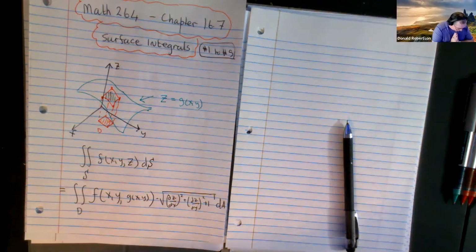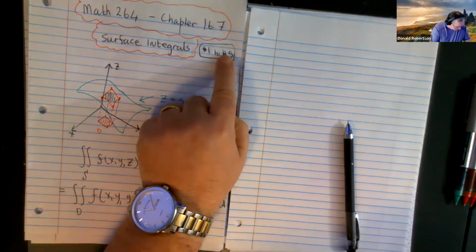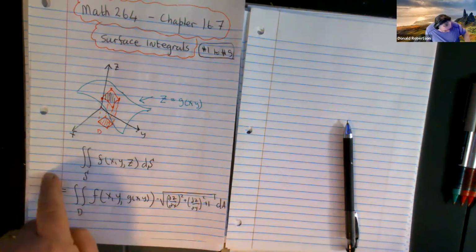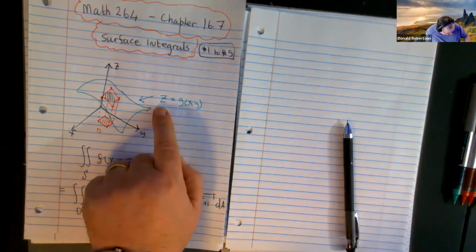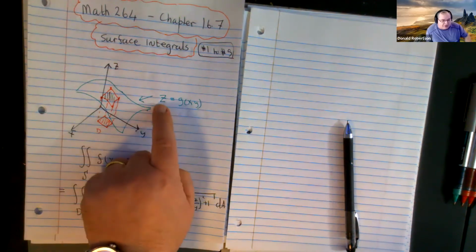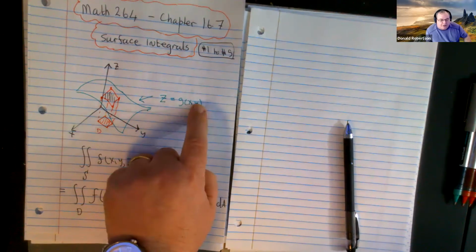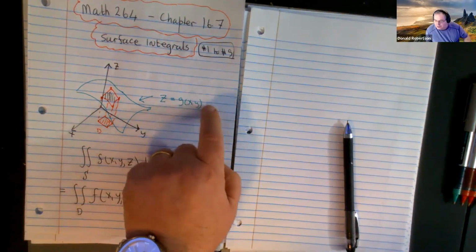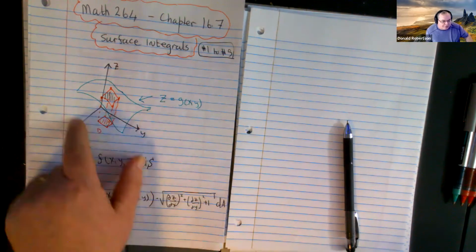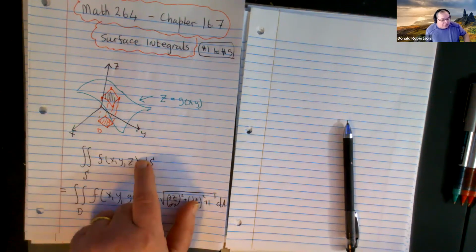So there are two versions of how to calculate this. The first 5 questions, I finally rearranged so they are the first 5 questions, are going to use this formula here. What you have to do is rearrange the equation of the surface so that it's written as z equals a function of x and y. So I'm calling it g of x, y, right? So z equals x squared plus y squared, something like that.